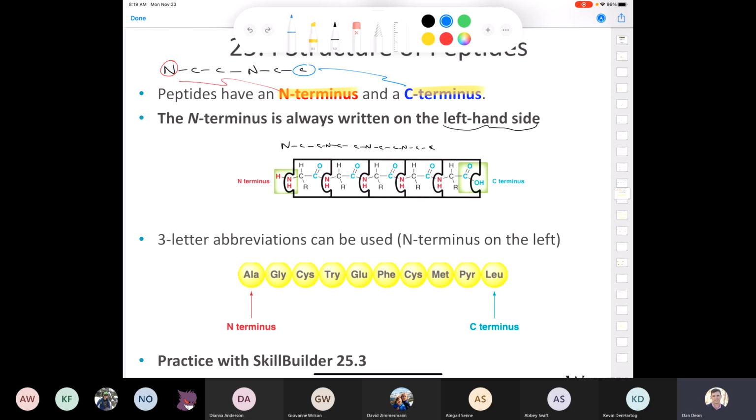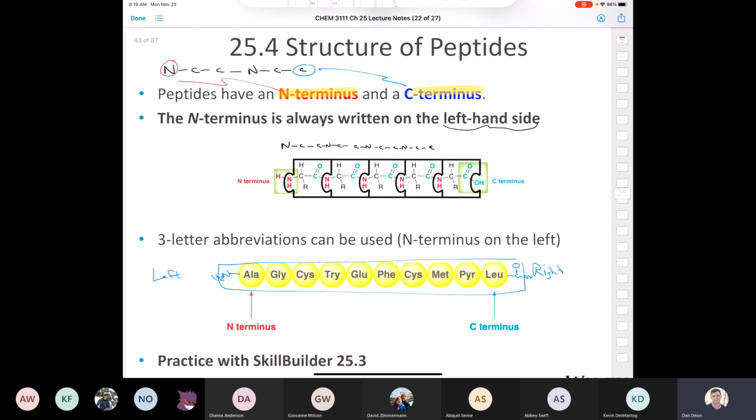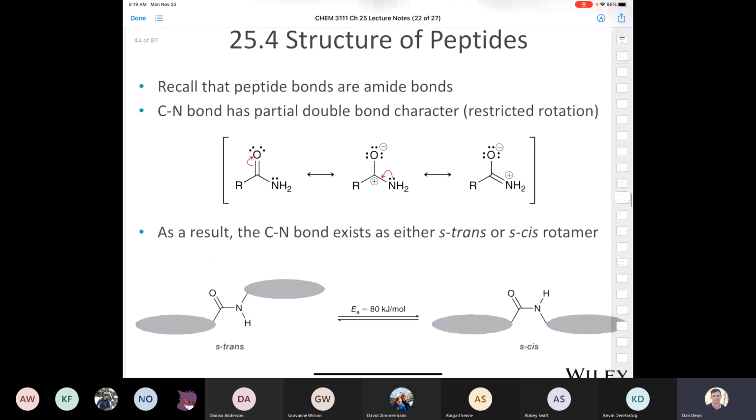But what do we know? If you open up a textbook and you see a bunch of amino acids linked together like this, going from left to right, you know that the N terminus is going to be on this side, right? There's going to be an NH2 here, and this is going to end with a carboxyl, like that. Again, it's a convention, N terminus and C terminus.